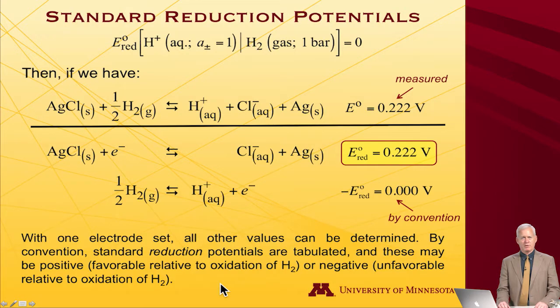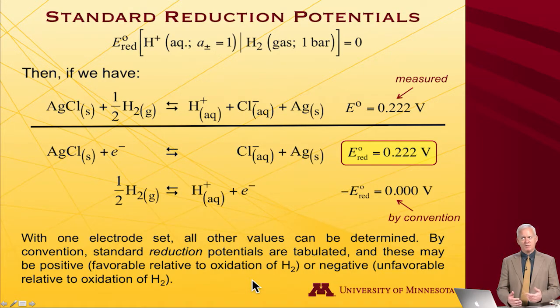Pretty much any chemical reaction you can imagine, you'll ultimately be able to bootstrap your way back to the hydrogen electrode reacting with something. Now maybe I could take this reaction and add another half reaction that will give me yet another possible cell. And in the end, I can tabulate a very large number of standard reduction potentials. Those standard potentials will be either positive or negative numbers.